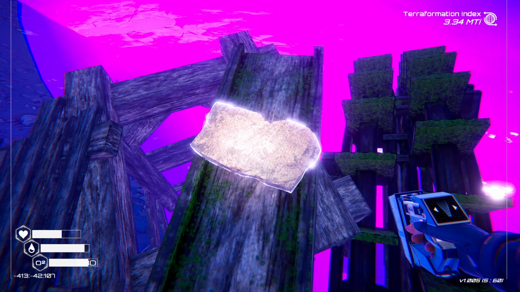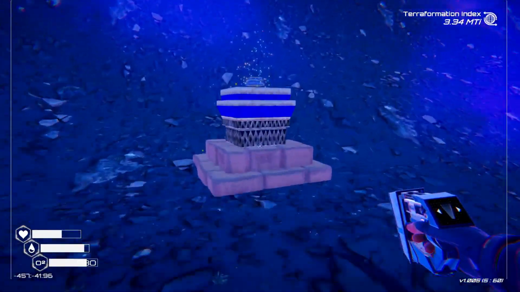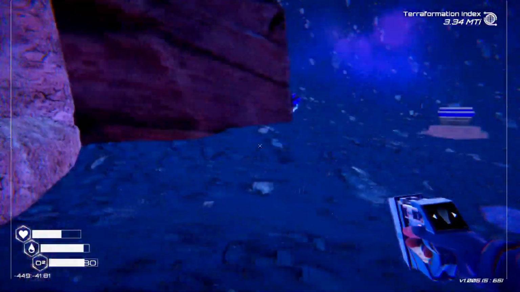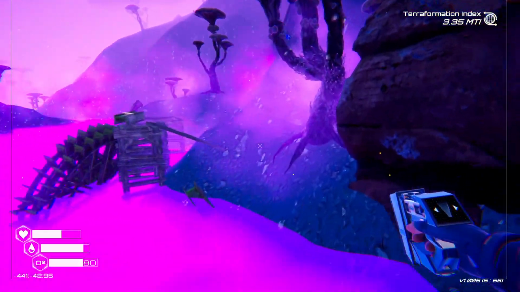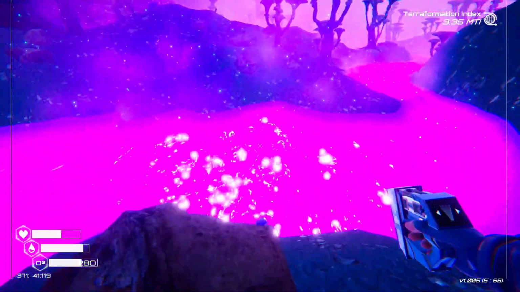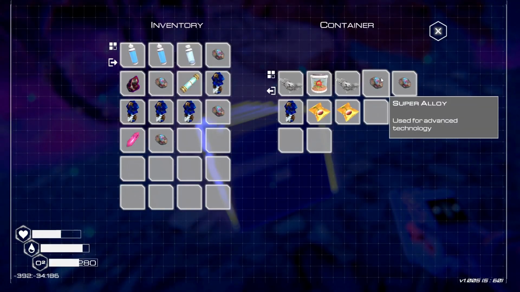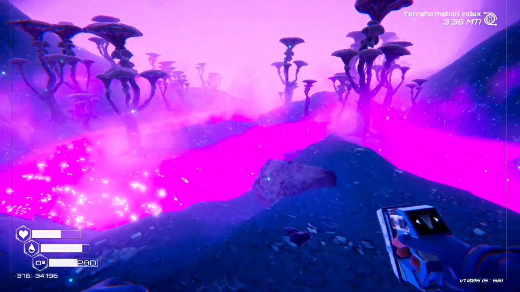A warden. What's a warden? What is this? Open warden's altar? To open the warden's cave? What is this plot thickening? I gotta get out of here because I'm low on oxygen. But there's a box over there. I hope this water doesn't hurt me. I've got a jetpack. What am I worried about? Two super alloys. Thank you very much. I do need to go though.